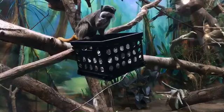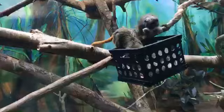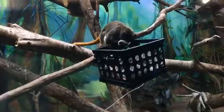Great. Caitlin would like to know how long they live. So these guys in a captive situation at a zoo, they can live until the late teens, early 20s. Typically, they're not going to live as long in the wild, and that's because at a zoo, you're given more specific care. If an animal gets sick, our wonderful veterinarians at the zoo can take care of them. But in a zoo situation, these guys can live into their late teens to early 20s.